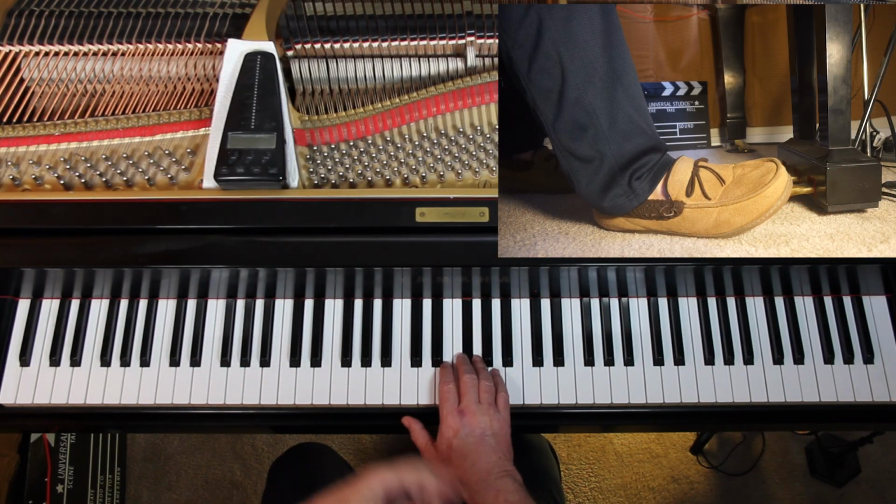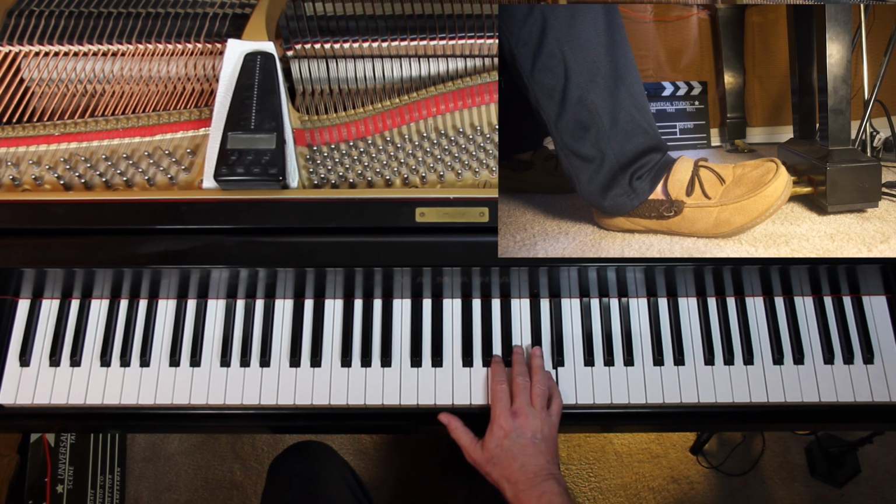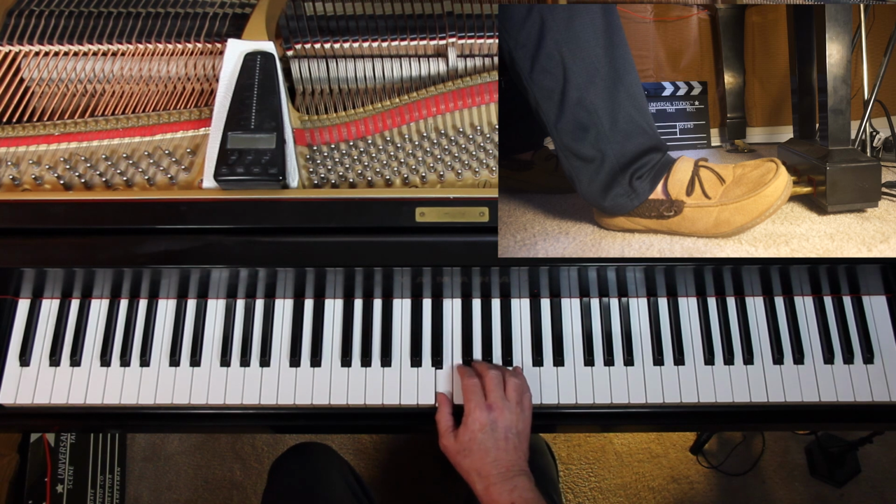There's one way of doing it. Don't copy me. You feel it. Remember 1, 2, 3, 1. At the beginning is go to here, go to here, here. Feel the natural accents. And that fermata at the end, I'm going to hold that quarter note 2 counts instead of 1, so I play it, stay with the metronome. Otherwise, you just hold it out as long as you think it feels right.